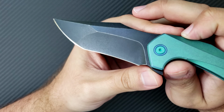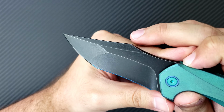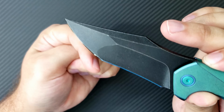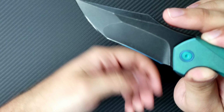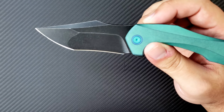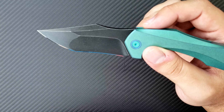Maybe this is just going to be present on the initial run. They will probably do some different variants, maybe even Damasteel variants if the run is successful. So we will see about that. But what it is, a Harpoon Spanto recurve thing. It's a really wicked blade shape. I really like this blade shape. I think it combines a lot of the elements of the new tactical knives, as well as some thoughtful ergonomics and EDC capacity.